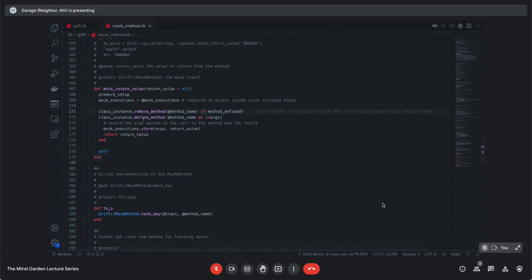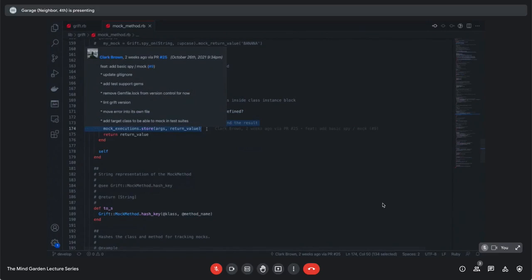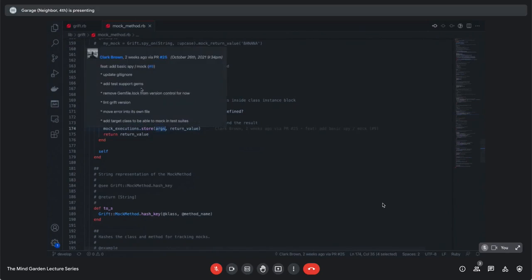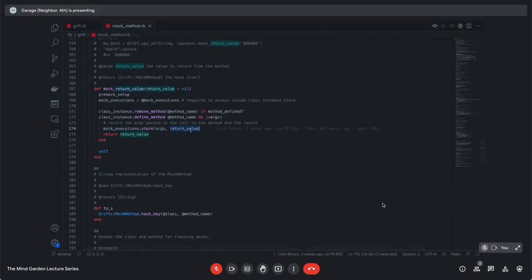Anyway, so you just define method, you pass in, this is similar to what we saw when you're marking the implementation, you pass in a block, do, and in this case, you have to just say whatever args are passed in, generally like as an array. And then you can see I'm just storing the args, and in this case, we're mocking the return value. So I actually know what the return value is going to be, because I'm going to return it. So I just say store the fact that it was called with this, and this is what it was returning, and then return that actual value.